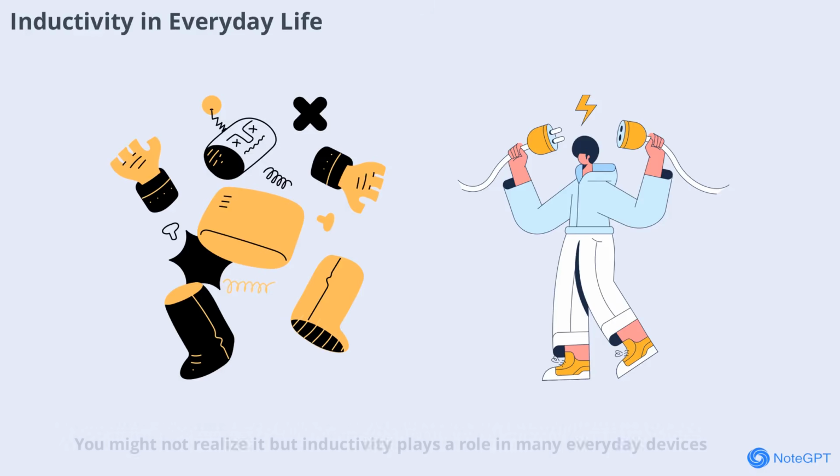You might not realize it, but inductivity plays a role in many everyday devices. From the charger for your phone to the speakers in your car, inductors are working behind the scenes. They help regulate power, filter out unwanted noise, and ensure devices operate smoothly. Even the ignition system in your car relies on inductivity to generate the high voltage needed to start the engine. By understanding inductivity, we gain a deeper appreciation for the technology that powers our daily lives.